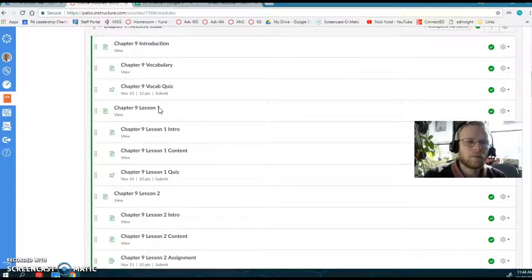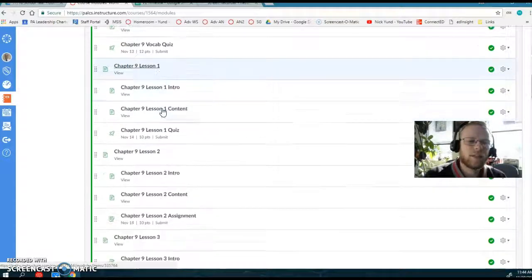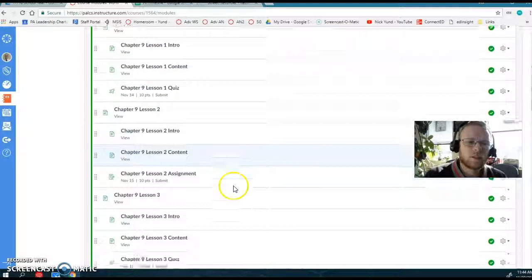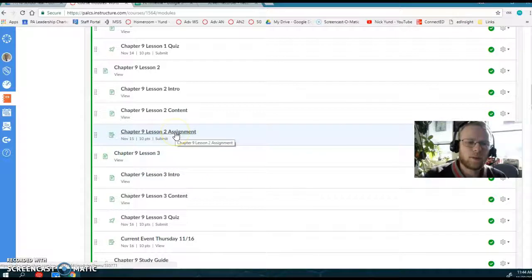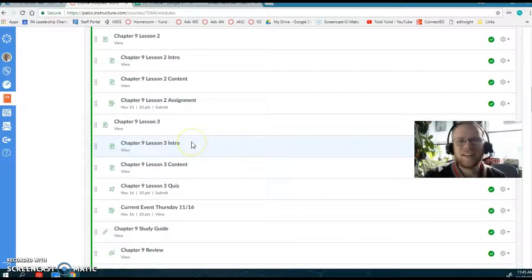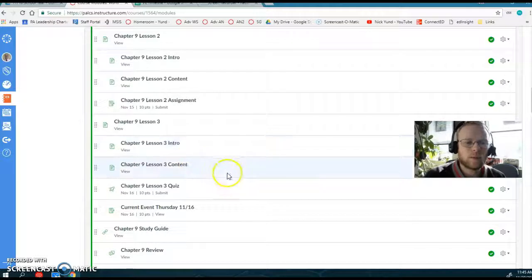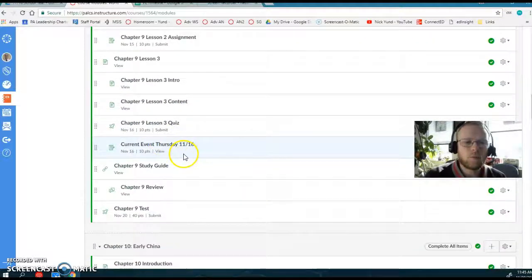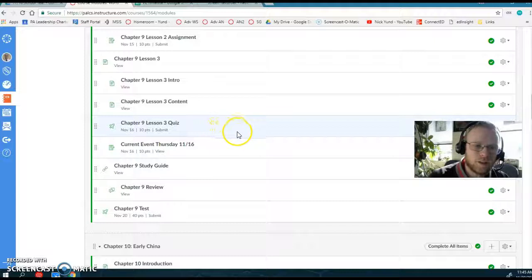everything went pretty well. I didn't really have any assessment problems. The assignments usually go pretty well. Most of my kids turn the stuff in the day of, and it tends to pile up. I can't get the stuff graded as fast as I want to, but it's something I'm working on. A little bit more to grade this year with things like current events and every Thursday. You end up having a bottleneck of submissions on Thursdays.